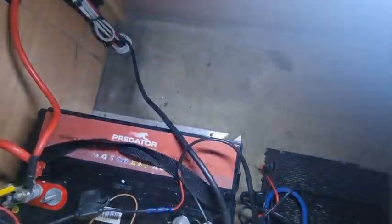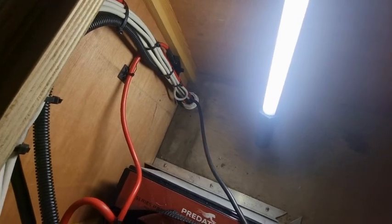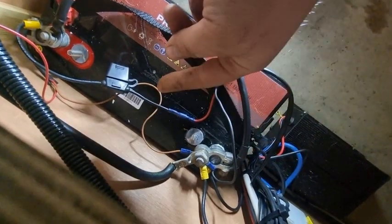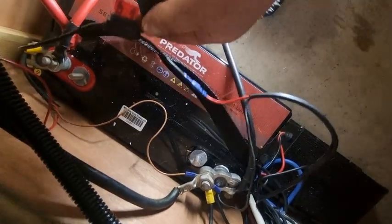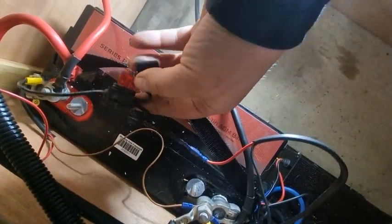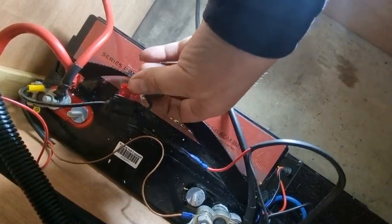So in here we've got the battery. Now this is another area. Every time the generator is running, I can smell fumes coming up through this pipe, which is basically what they've done for the electrical side of the generator. Now that tank level sensor is fused, and if I pull this open, oh look, it's got a 10 amp fuse in it. That's far too big for a tank level sensor. It should really have about a 1 amp fuse, if that, probably 500 milliamps, but on standard fuses like this it should have a 1 amp fuse.